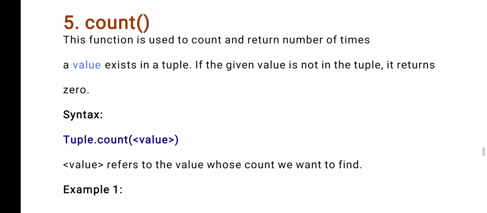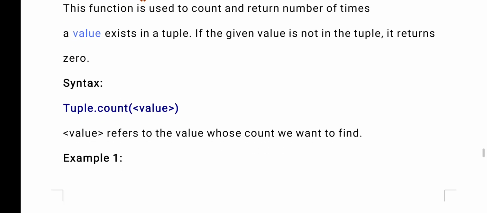The next one is the count function. What is the use of the count function? See, for example, we have one tuple. In the tuple there are a number of elements and one element can be repeated a number of times. So I want to check how many times that element is repeated. That you can find out by using the count function. So the count function is used to count the number of occurrences of a given number. Here the syntax is tuple dot count.